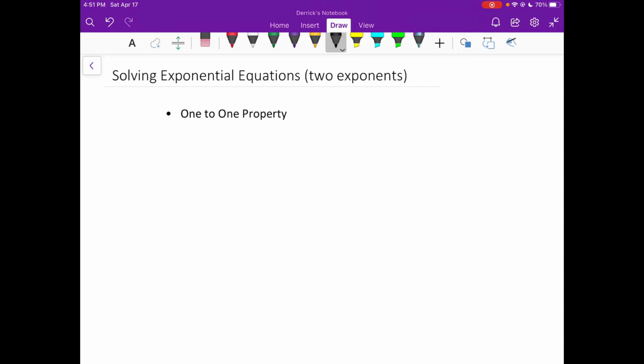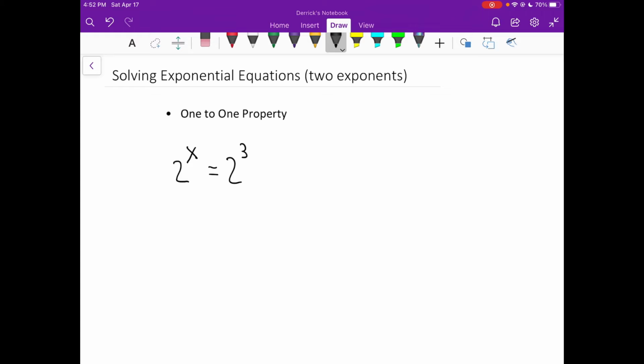Now the idea with that is, let's say I gave you an equation like 2 to the x power equals 2 to the third power. And I just asked you to determine what x equals. Well, if you look at this and think about it for a minute or two, I think eventually you would be able to reach the answer just by common sense.